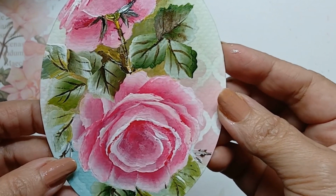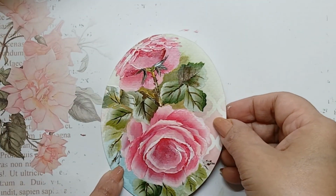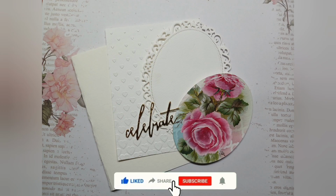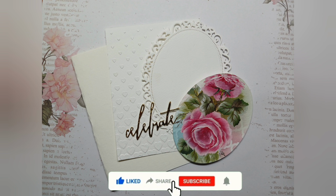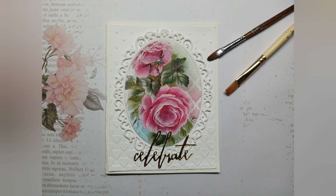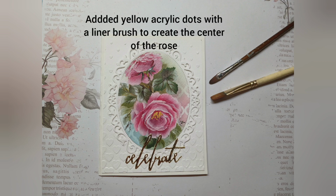Next, I'm going to turn this into an awesome note card. So let's see how I do it. I bring in some more elements. So I have a white side folding note card base. Then I have an embossed piece of cardstock. The third element is an elliptical piece of cardstock with a cutout frame around it, and then the fourth piece happens to be my painted panel, and there's another piece of a sentiment which says celebrate. So I go ahead and put together all the elements, and this is how it looks.